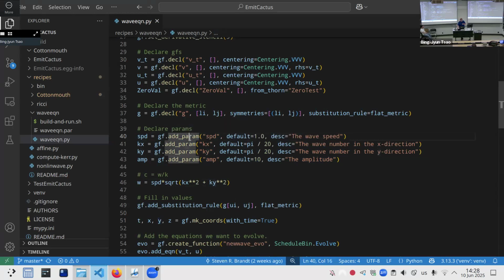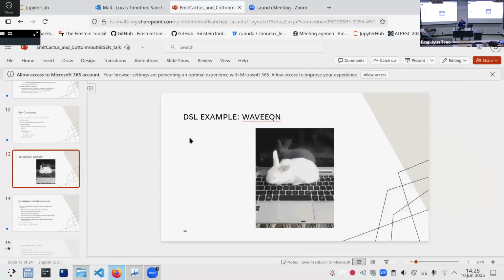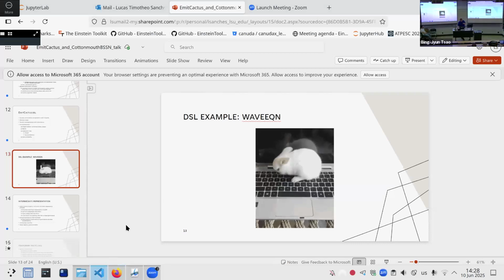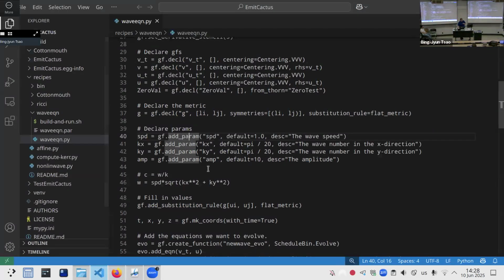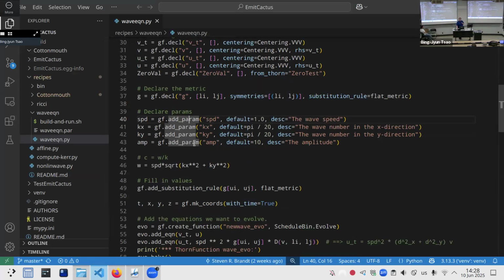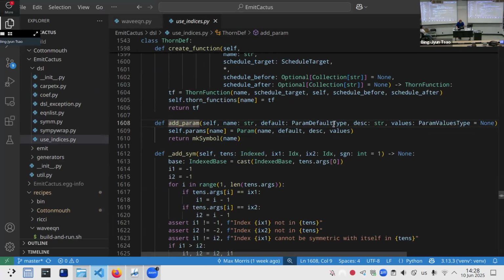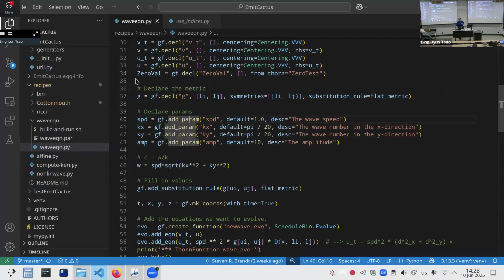And I believe there is a way to... oh, that's not what I wanted to do. Turns out the shortcuts on VS Code are different than IntelliJ. Well, if I knew the shortcut in this IDE to show the type information for this function, I would be able to confirm it for sure. Okay, so it's just inferred by the default. You have to give it a default value because param.ccl requires one too, and by that it will infer the type.